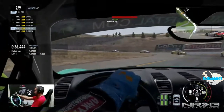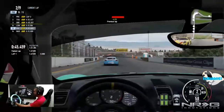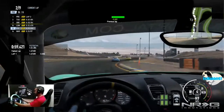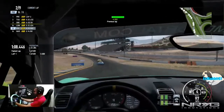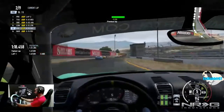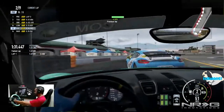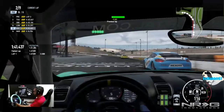These cars will bite you if you're not careful. If you're on the brakes the wrong way and not in a straight line, this will definitely bite you. You've got to be right on point with your brakes otherwise what just happened to me earlier — spinning out — will come and grab you real quick.